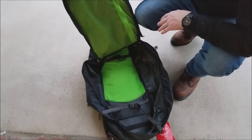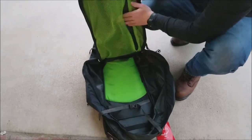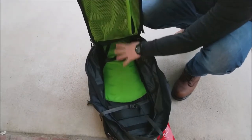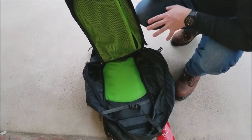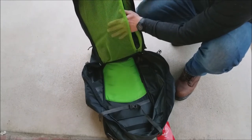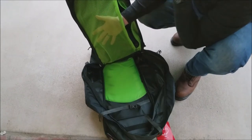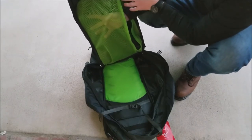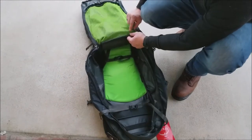So you look at the cover here, you've got a nice pocket. You can put your toiletries in here, as well as 2-3 changes of clothes in there. And I will do a test to see what all things I can fit in here. But this is a nice pocket. It's mesh, so it'll breathe. You don't have to worry about it. Maybe you could put your food in there or something that you want a little bit more accessible while you've got the other things tightened down. So this is a really cool system.